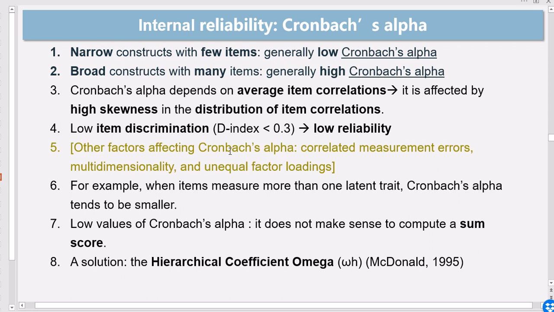Now, I think in some videos in the future, I may discuss classical test theory in more detail. I think that would be helpful. Other factors that can affect Cronbach's alpha include correlated measurement errors, multidimensionality, and unequal factor loadings. Well, these are not something that I want to discuss today because I think they would probably fall under the concept of confirmatory factor analysis and structural equation modeling. I will make videos for them for sure in the future.